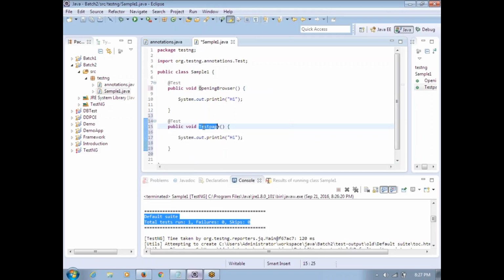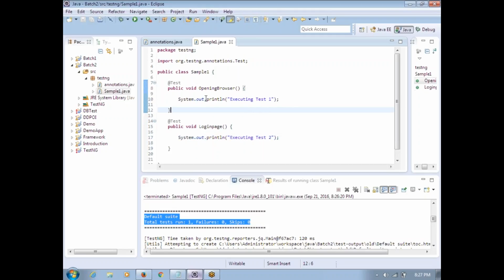This is my login page. Okay, so here I'll just give "executing test1". So here I'll give "executing test2".